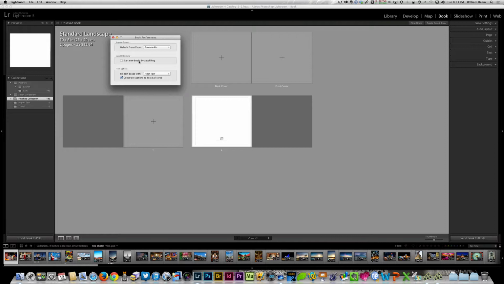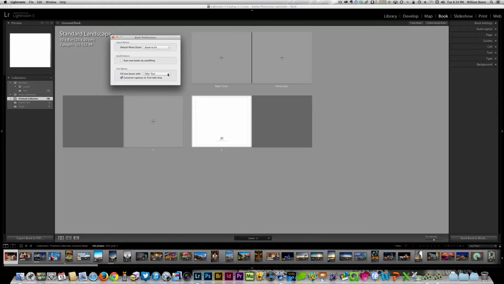If you want to start off by autofilling, you can check that box, and all the photos in your film strip will get thrown in there, laid out for you, and you can then manipulate them as you want, or if you prefer, turn that off, and you can do it one at a time, just building your pages as you go and choosing the photos you want. There are pros and cons for each way of doing it. In Aperture, I think it was a little bit messy. Here, you've got a little bit more control over what kind of layout you have when it doesn't autofill, and we'll take a look at that.